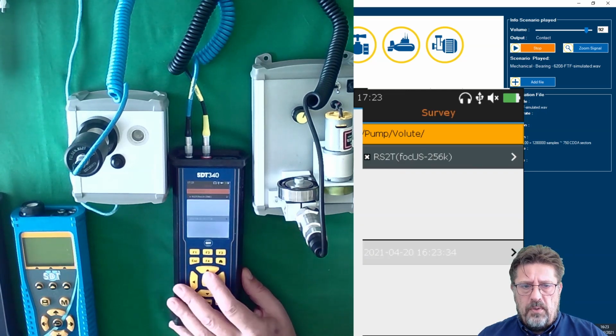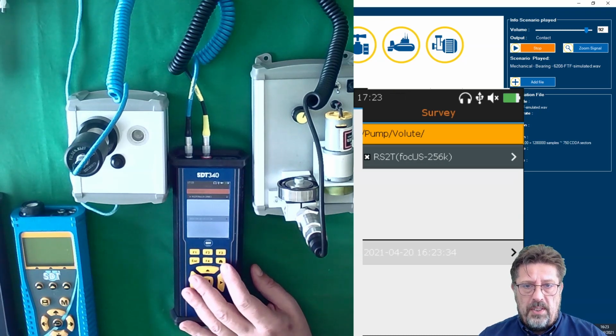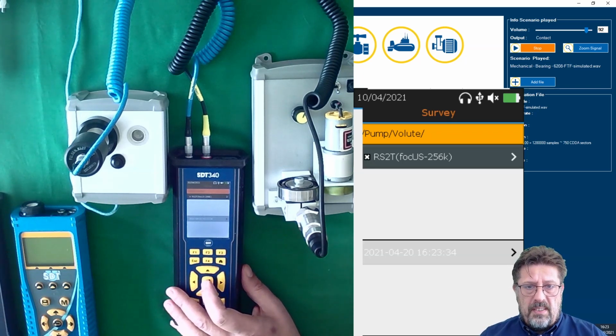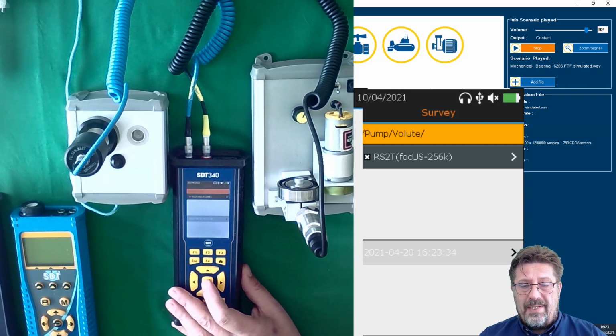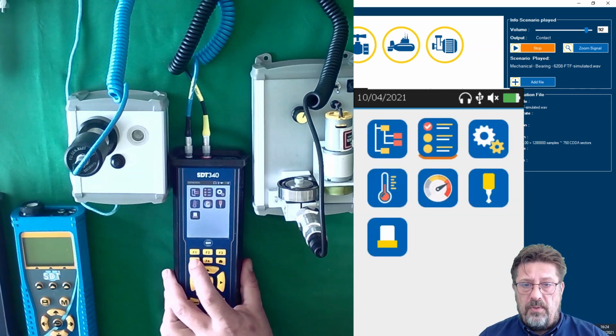Now you may be confused a little bit with the difference, because I went back to survey mode, as you can see here on the screen, and I was working in a work order, so that means I was using predefined settings, and of course the instrument knows exactly where it needs to be saved. Before the measurement before this one, I was working in a free mode, so I can do whatever I want, and the instrument asked me where do you want to save it. So that's the difference, just to avoid any confusion.